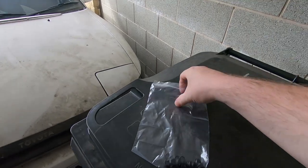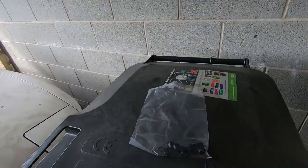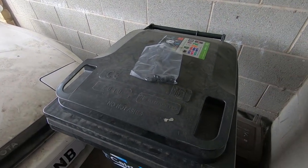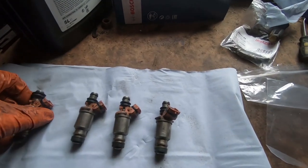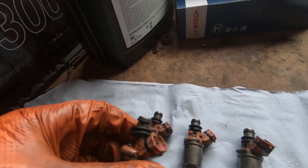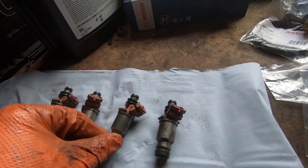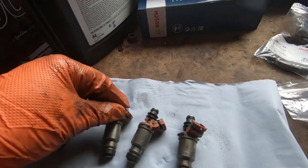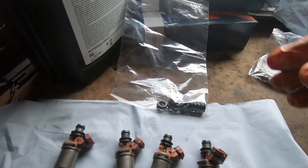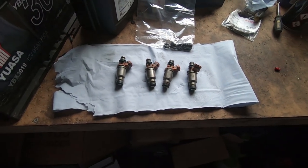It's quite a few days later and the injector seal kit's turned up. So I'll take these injectors out again, and I'll come back to you and we'll carry on with this in the shed. So I've got the injectors back out, and there's no way they're ever going to run properly. If you look at this one, they're absolutely done. Like I said, I had no intention of not changing these seals. For the sake of 20 odd quid, it's worth doing, even if they look all right.